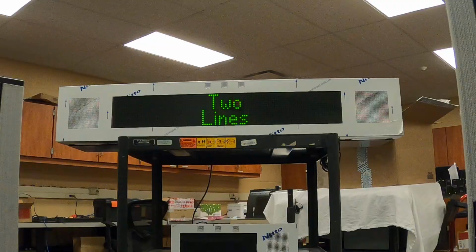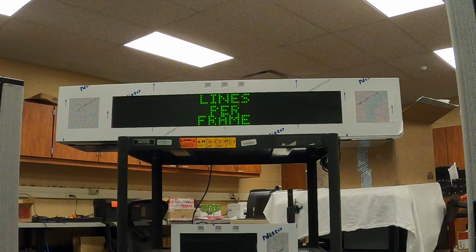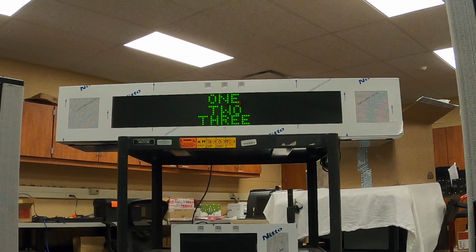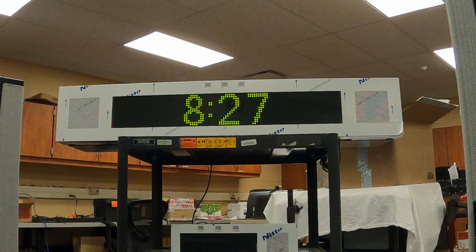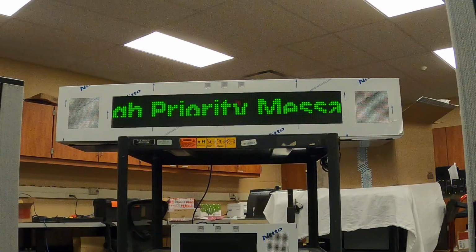You can do 2 lines of text or even 3 lines of text on these larger clocks. You can also do that on the smaller clocks. The issue is obviously these clocks are smaller. The LED panels have the same configuration of LEDs, but obviously the text is going to be smaller. But those classrooms are smaller as well. So there's the high priority text messages.